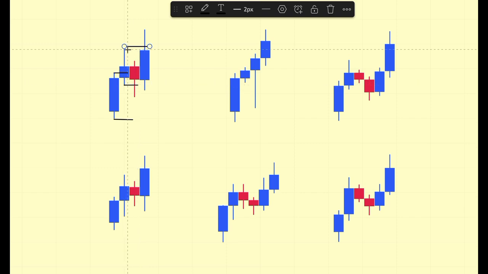The pullback becomes complete when price reverses back and breaks past the high of that bullish candle whose low we took to start the pullback. Right here, the next candle was bullish and eventually made a break past that candle high, and that's what we call a valid pullback in a bullish scenario, or a bullish valid pullback. Here it was a break by a wick, but it doesn't matter. It can be a break by a body, and by multiple candles. The color of that candle also doesn't matter. It can be bullish or bearish.